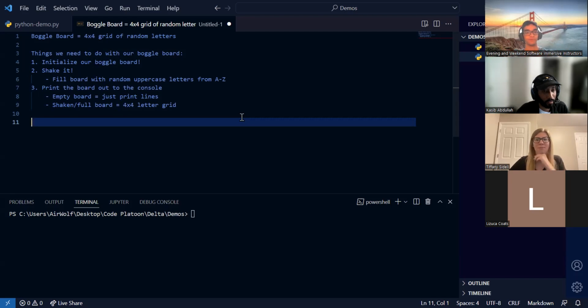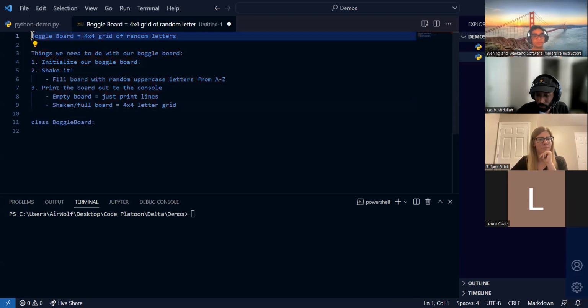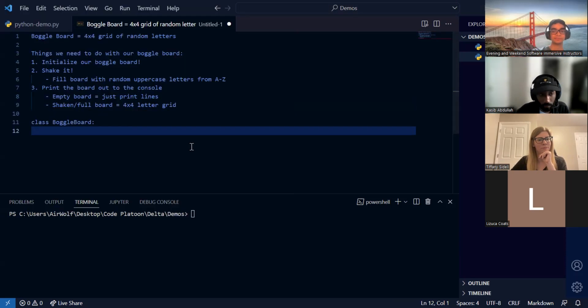Class, perfect. All right, so let's say class Boggle board. Let me just try this. Yeah, this is fine. So we'll just leave it like this right now. So class Boggle board. What are we going to put in our Boggle board class? You can see we will get to your comment about the random part really soon because that's very important. But what things does our class need to have in order for us to use it?